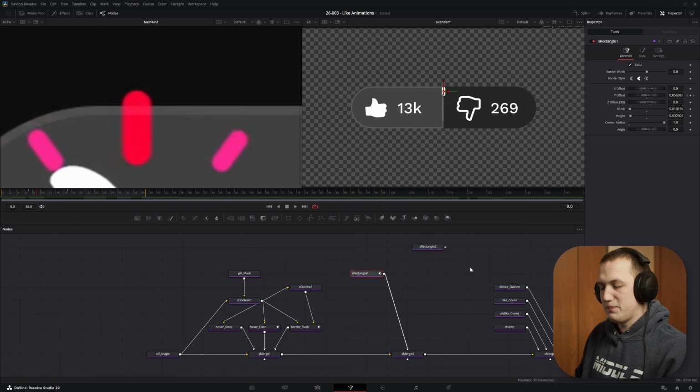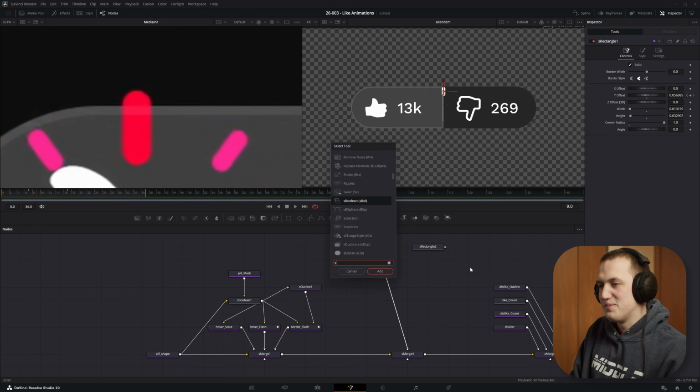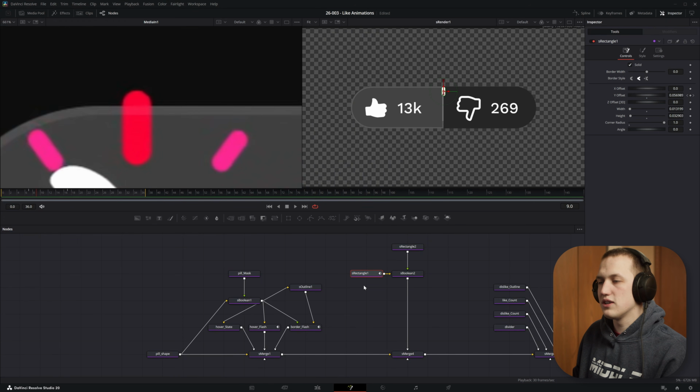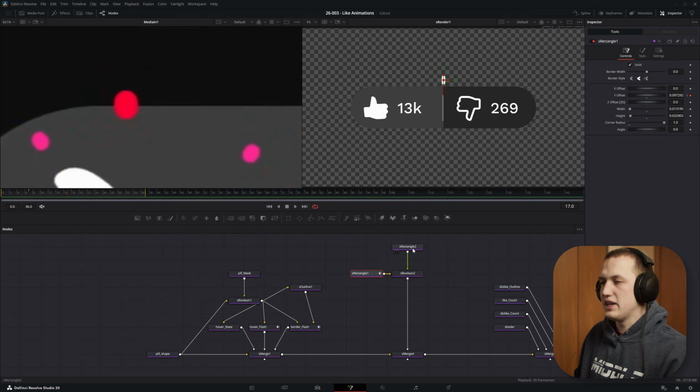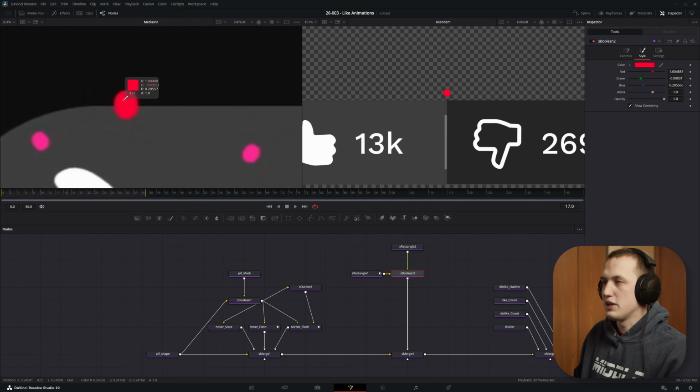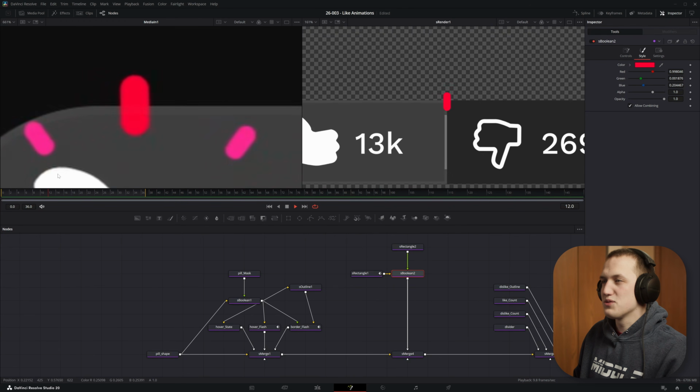And the way we cut it away is again by using an S Boolean node. With the S Boolean, we're going to take the S rectangle and plug that in, and right away it's set to the correct mode of intersection, so it's only going to show this first one where the second one exists. If we go to the final frame of our animation, we're going to grab the second rectangle and then just drag the height down until we only have a little dot. And in the S Boolean, we're going to set the style to match the color of the original pill, which is just a red. This is what we have so far.